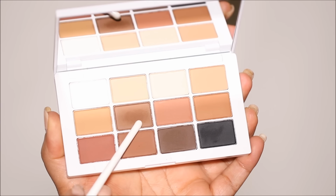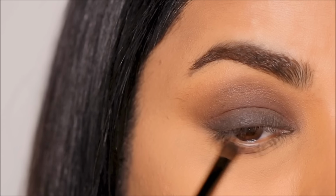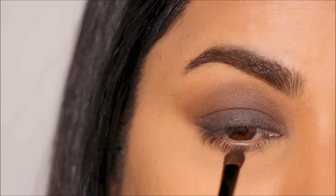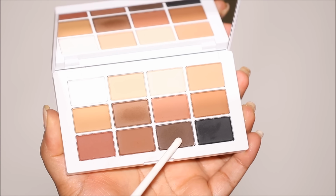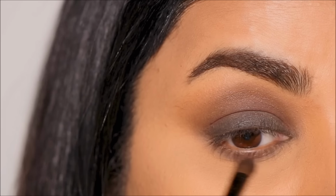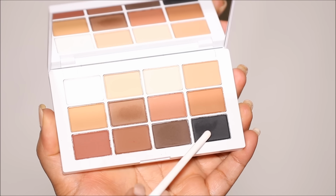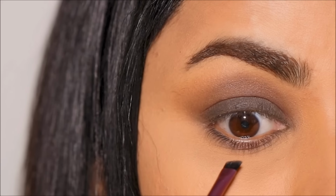To balance out my lid, I'm going to be using the lighter brown shade in my lower lash line, first smoking it out. And then I'm going to be using the darker brown shade closer to the lash line. Then I'm going to be using the black eyeshadow very close to my lashes, stamping it with a small angled brush.